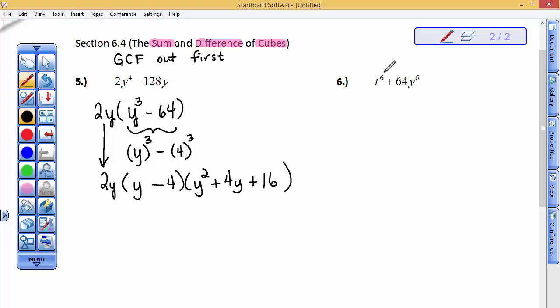Okay, number 6. These are multiples of 3. That means they are perfect cubes. So, what I'm going to ask you now, is T to what power? If you cubed this, would give you a 6. And remember, the shortcut for raising a power to a power is to multiply these two exponents. So, what number does this have to be if you multiply it by 3 to get a 6? Of course, it's got to be a 2. So, this will be T squared is what gets raised to the third power to give you T to the sixth. And then the cube root of 64 is still a 4. And this will be Y squared that you have to cube in order to get Y to the sixth.